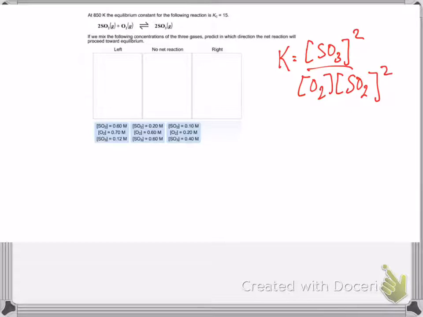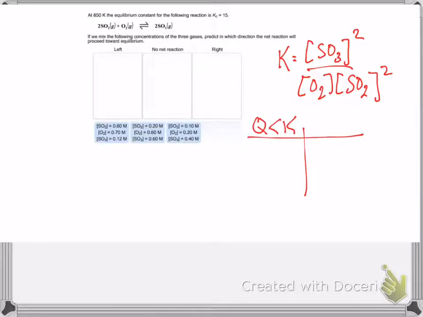And so in the blue boxes are these initial concentrations, and the idea is, well, what happens? What's the shift? Is it at equilibrium at these concentrations, or will the system respond in a way to establish 15, right? Because what it's going to do is establish 15, and so the goal is to plug these values in and say, do we have 15? Is it less than 15? Is it more than 15?